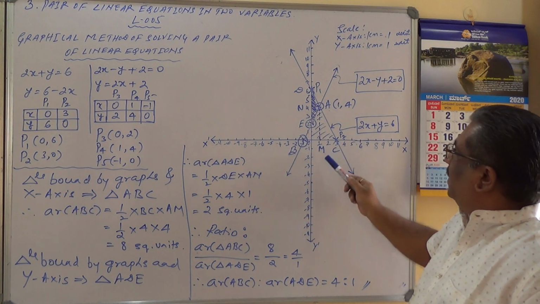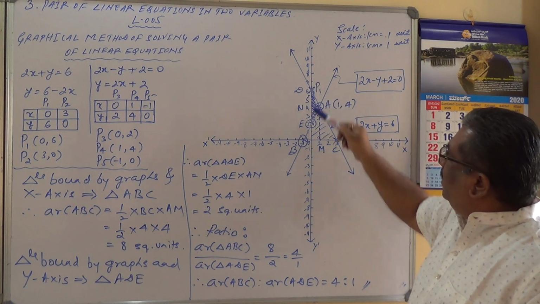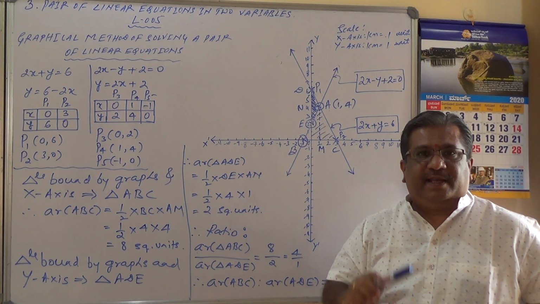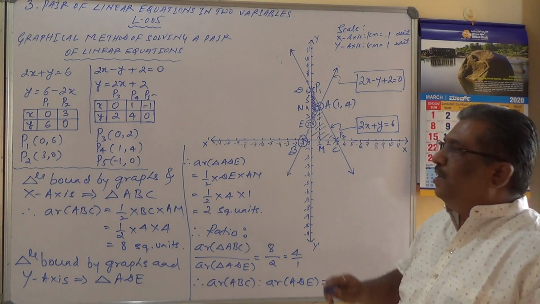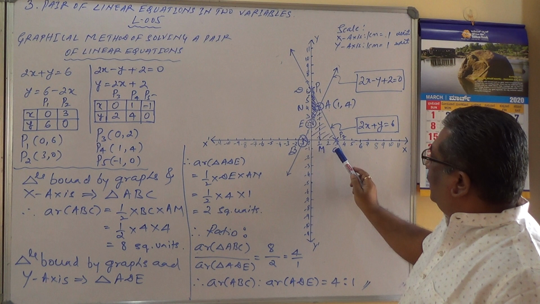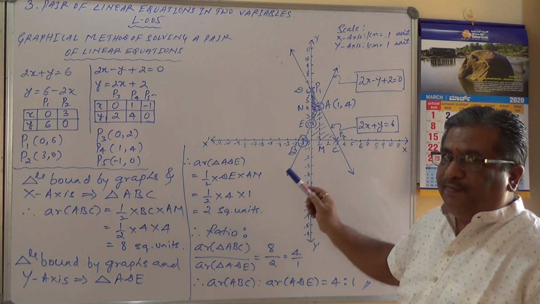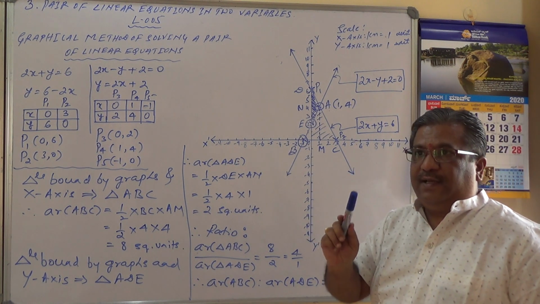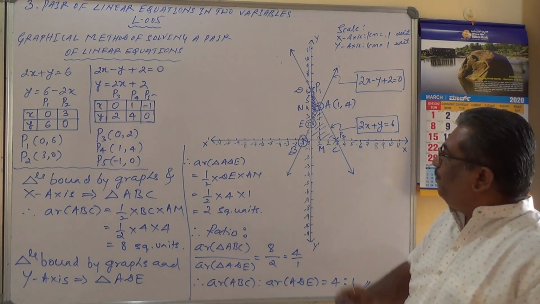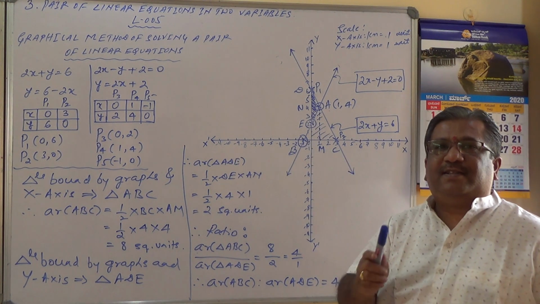ADE, ABC. ABC is the triangle formed by the two lines and the x-axis. ADE is the triangle formed by the two lines and the y-axis. We need to take the ratios of these areas. In order to find the areas, you should know the base and altitude. So in triangle ABC, the base is BC. From here to here 3 units, from here to here 1 unit. Even though it is -1, the lengths of the triangles are scalar quantities basically. Those are nothing but the distances. So if I ask you to find out the distance between point B and C, definitely it is 4 units because distance is a scalar quantity.